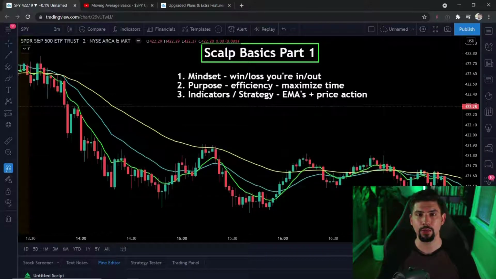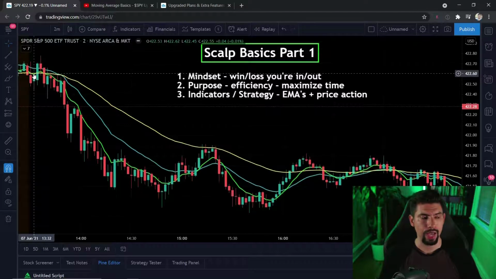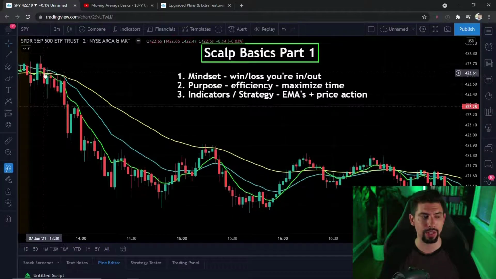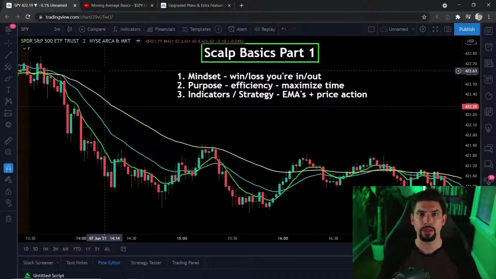So in this example, we're looking at SPY, which is the S&P 500, and we're looking at a 2-minute chart of price action. And if you notice, at the beginning of the day, the 8 EMA, the 21 EMA, and the 55 EMA were all kind of bunched in together. First thing in the morning, the 8 EMA, which is your green line, was below the 21 EMA, and it was also hovering right at the 55 EMA. So understanding the moving averages and where they are on a chart is really going to help you a lot in figuring out which way price is going.